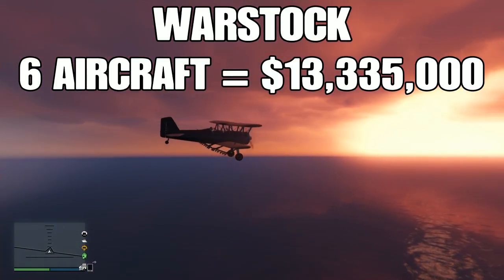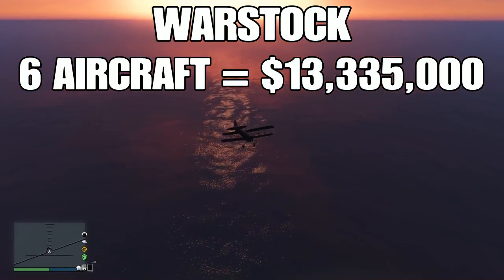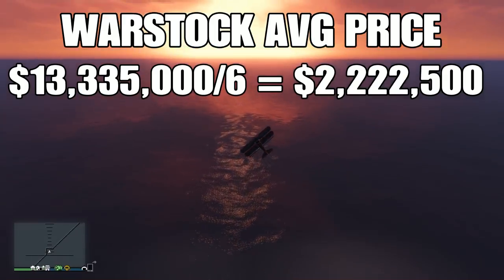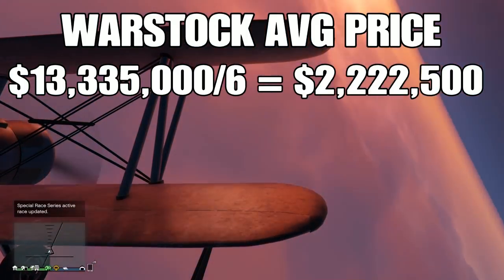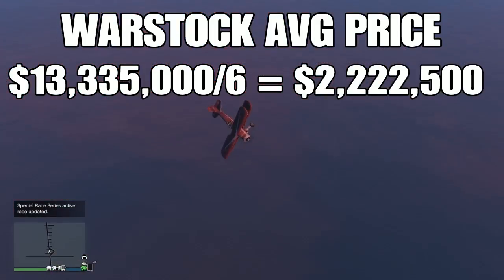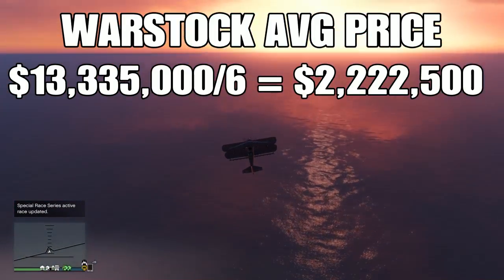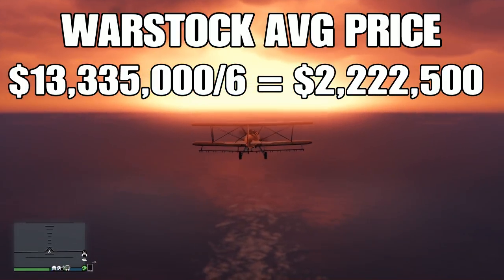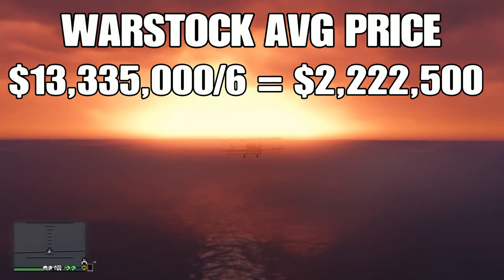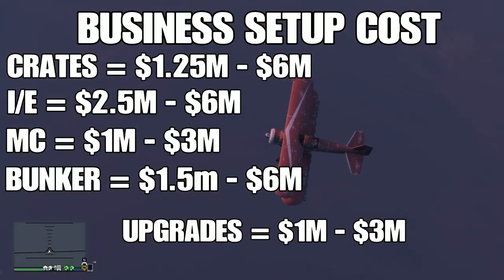Okay, and now these are your weaponized, military style aircraft. So what would be the average price of a WARSTOK aircraft? You got 13,335,000 divided by 6 aircraft. You're looking at 2,222,500, which is fair. It's about a $400,000 difference between ELITAS non-weaponized and WARSTOK weaponized aircraft. And that pretty much is a good consensus of what's going on with these vehicles here.